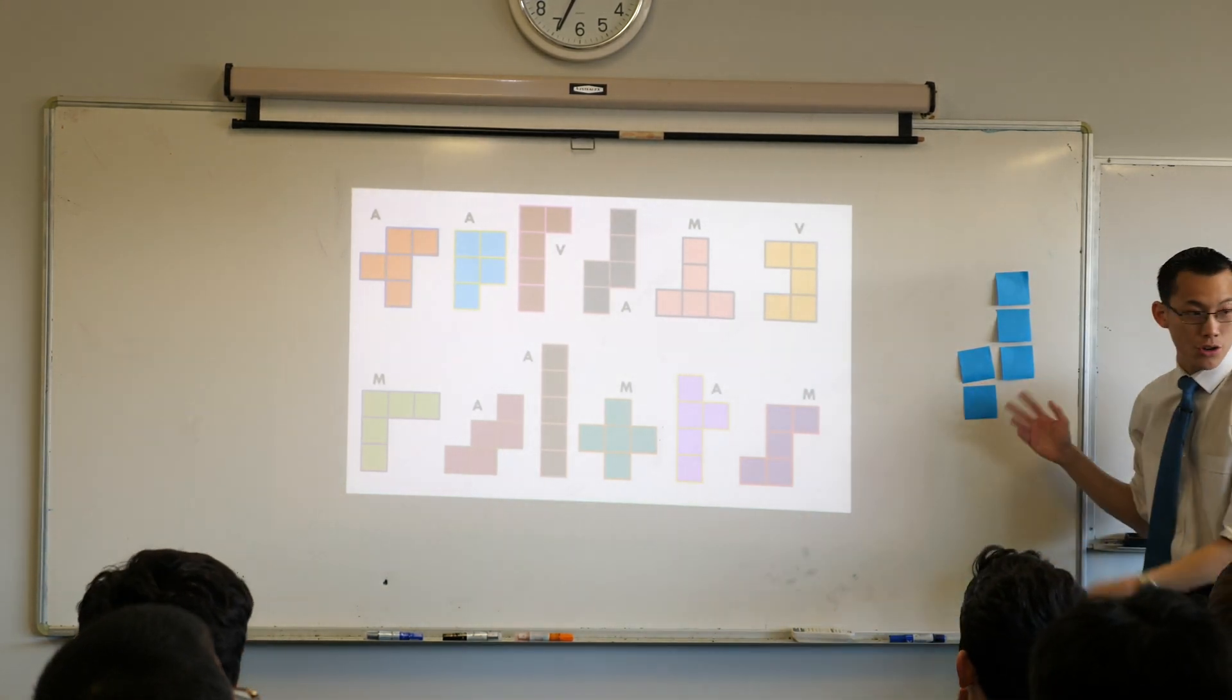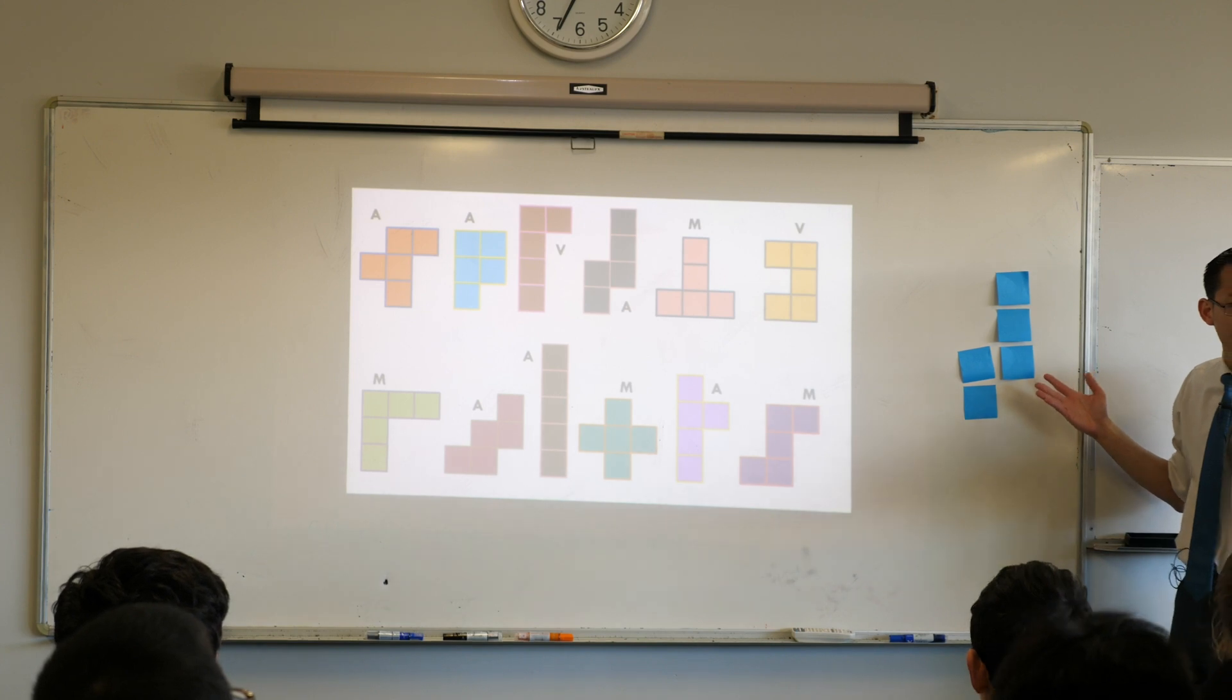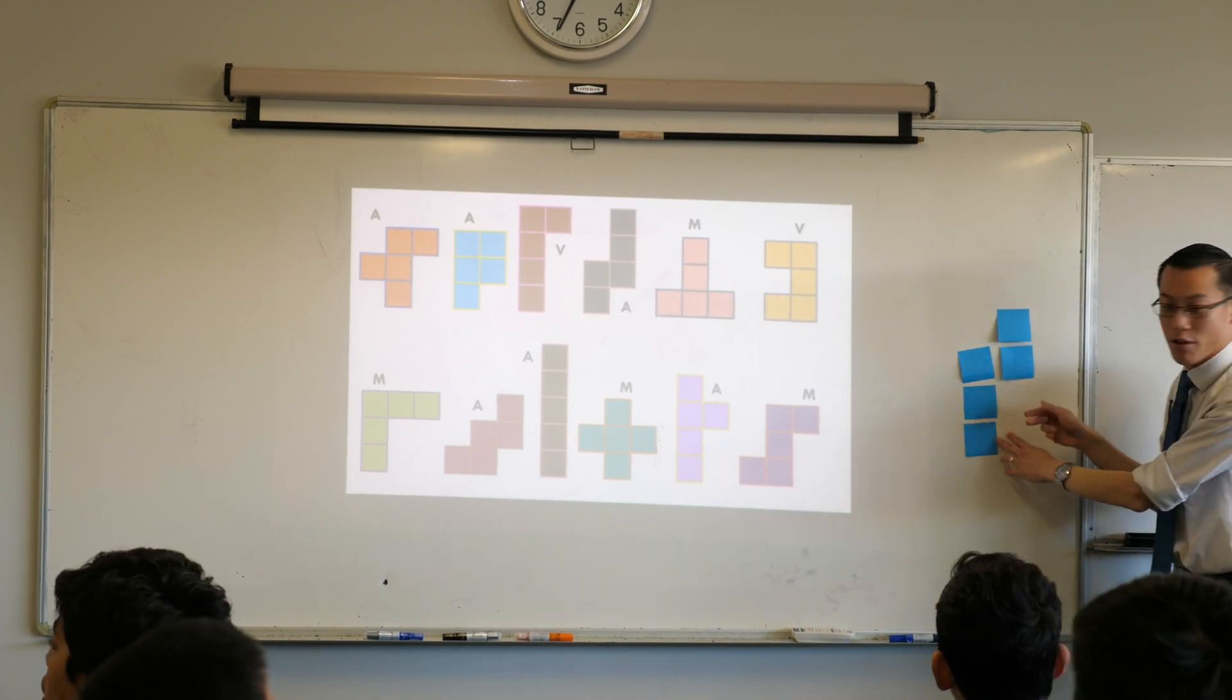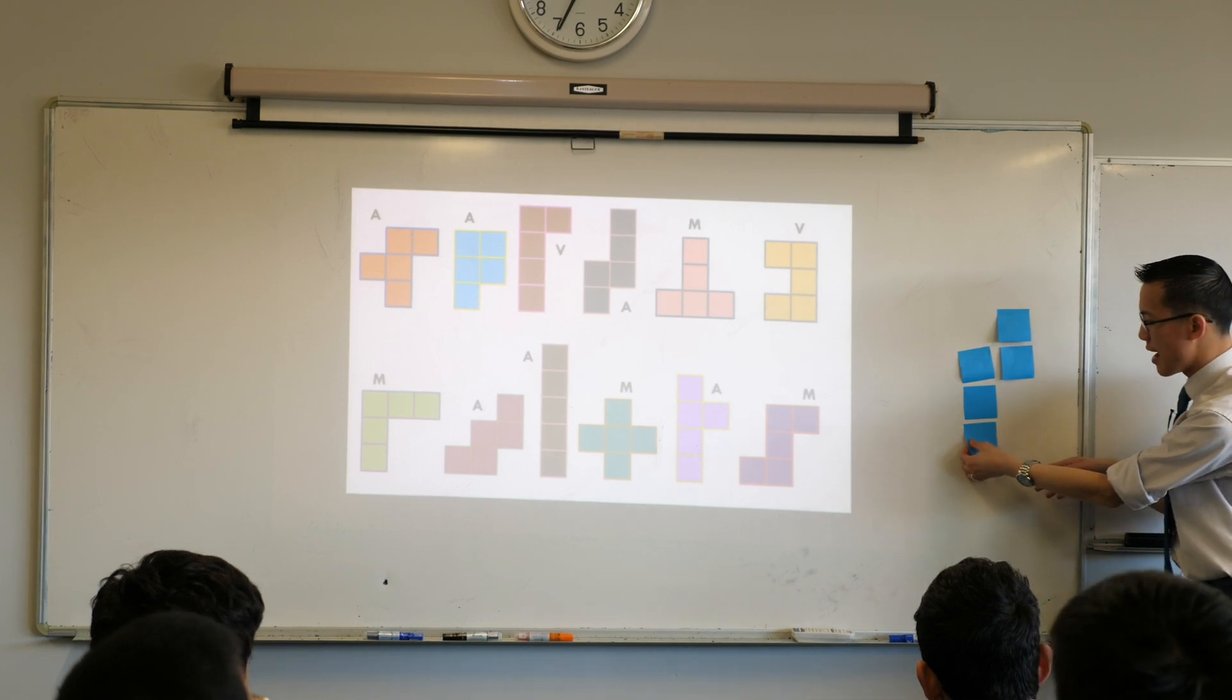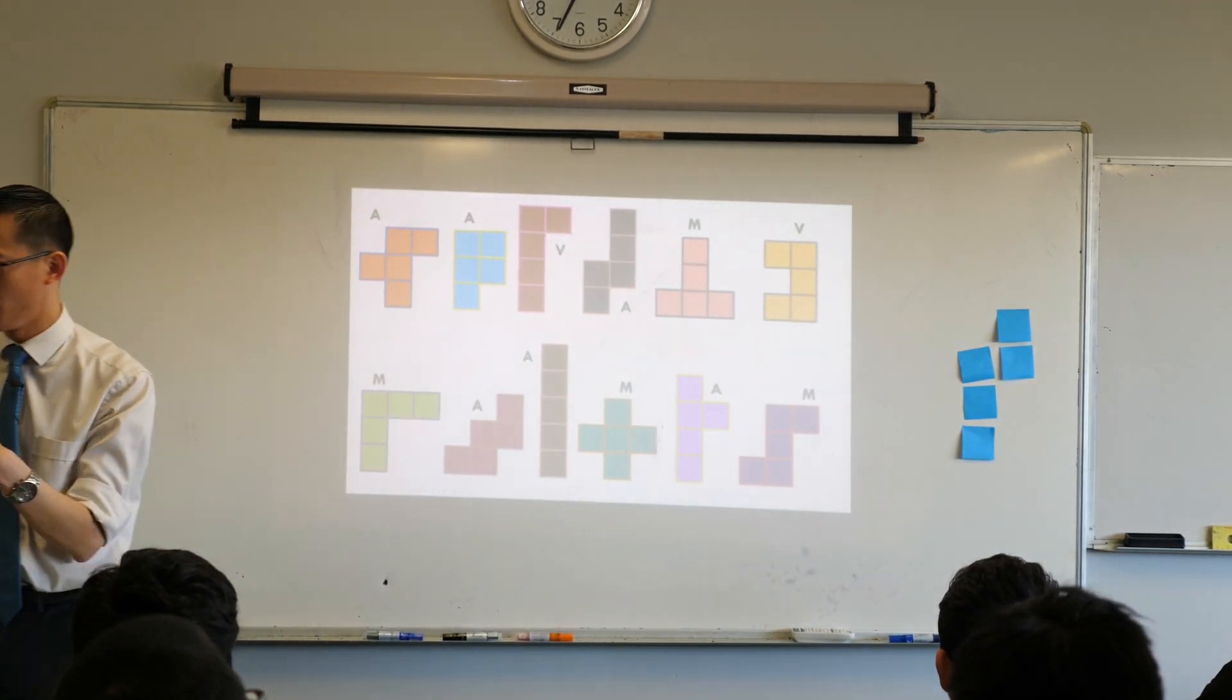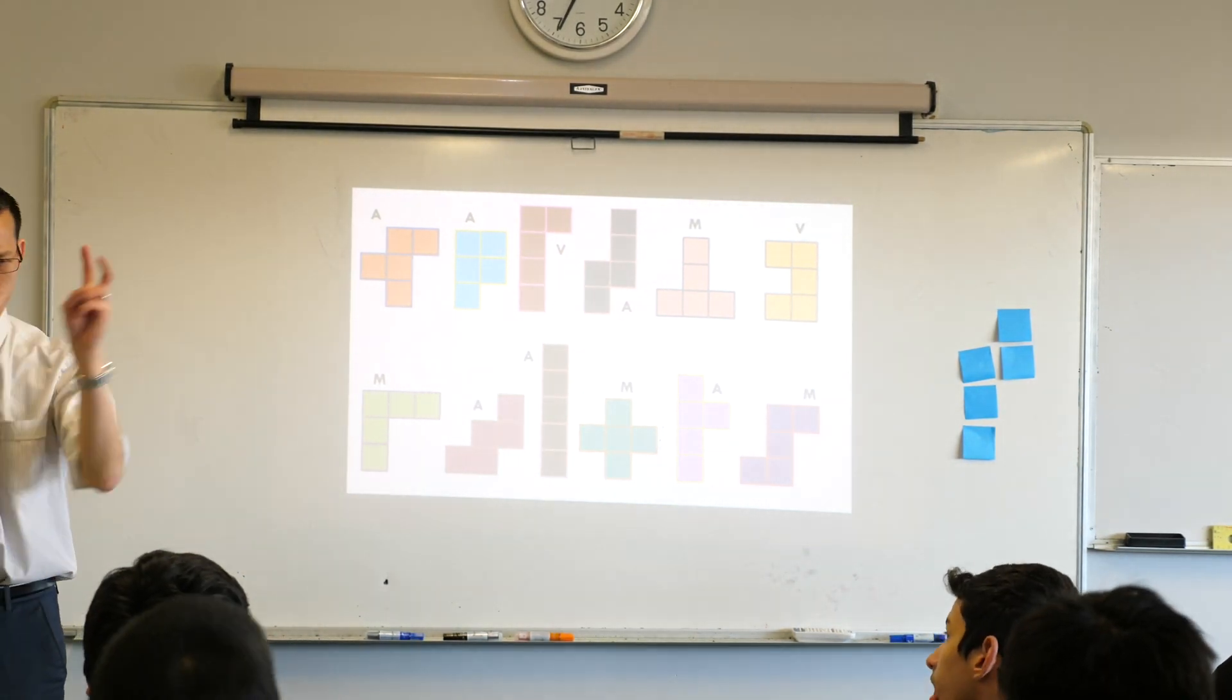For example, I'm going to try and eliminate that this is a mineral. Most people don't think it's a mineral because what would you do to the giraffe? You can move the head to the legs. Okay, I'm going to take the head of the giraffe, this is the top, right? And I'm going to move it down here where the legs were. Now my giraffe is upside down. This is the new head. So we know this guy can move back and forth. So we at least can rule out that this is a mineral. So in mathematics, often we're trying to find a solution and it can be easier to eliminate some possibilities than to try and find out what the correct one is.